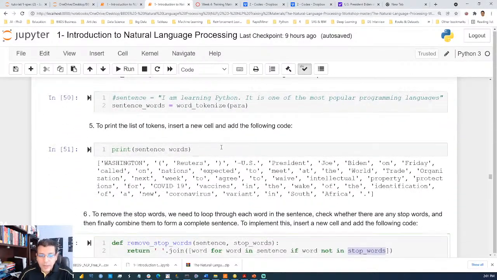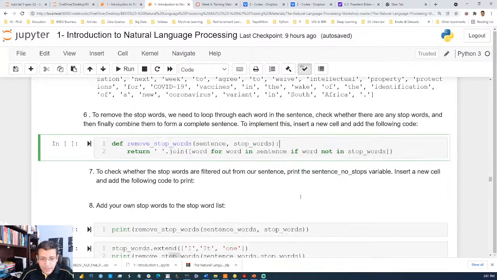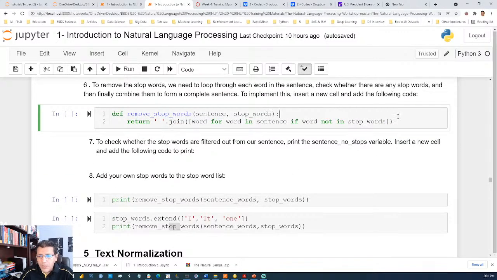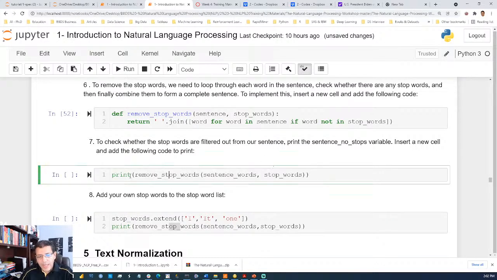Okay, so let's do that. We are going to build a function, and now we are going to run it. Now we are going to apply it.